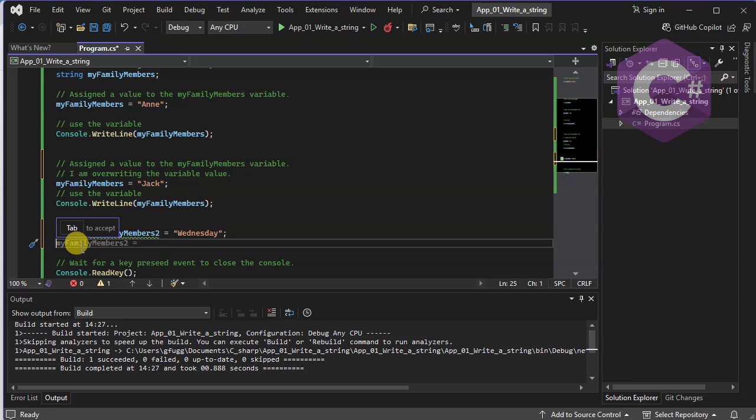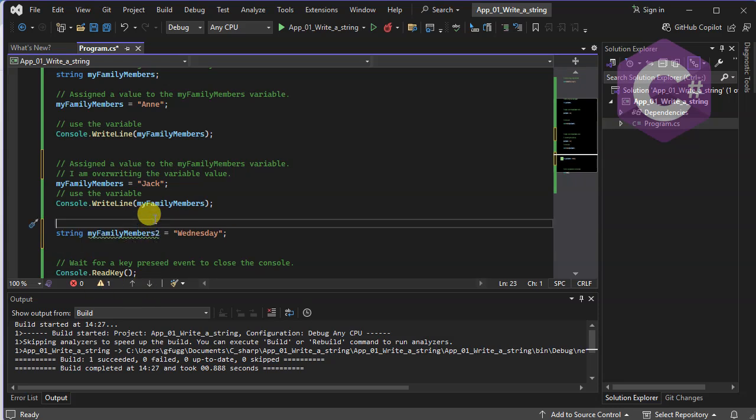And at this point, what is happening is that we have done both. We have declared a variable and assigned a value to it. There we go. Let's see the behavior of these latest changes.